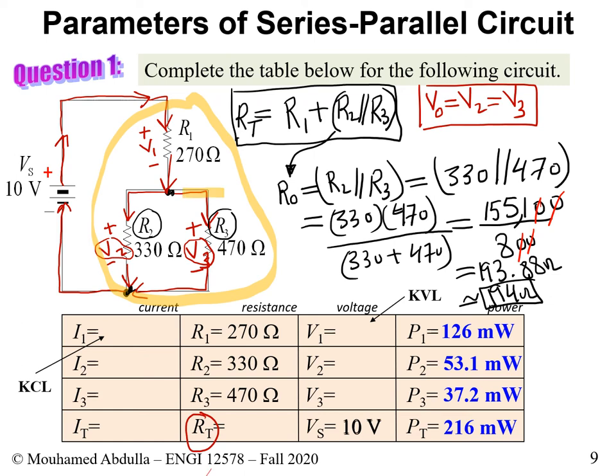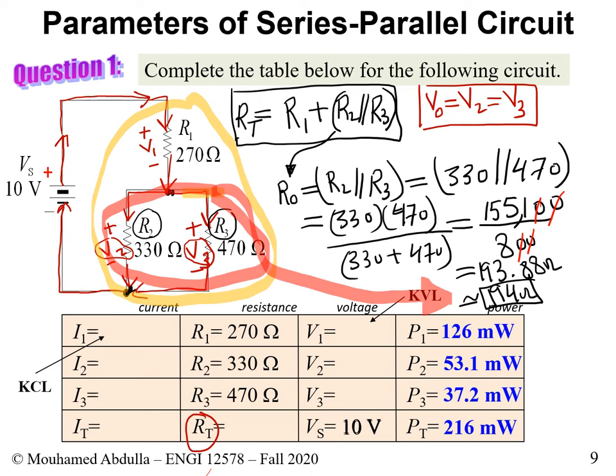Maybe we could use this color for these two resistors together. If I look at them together, we call it R0, and this is what this value is. This is your R0, 194. Does it make sense? Let's do a quick sanity check. In reality, it does, because it is smaller than the smallest resistance. The smallest resistance between R2 and R3 is 330, so this is smaller than 330, and so it does work. It is smaller than the smallest resistance, and that takes care of this area that we just highlighted in red.